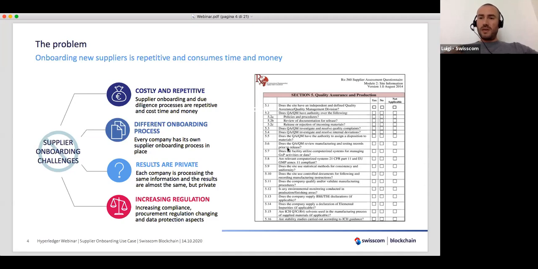So if I as a supplier need to go through the onboarding with Pharma One and I spend maybe 1 or 2 days to fill up a questionnaire and to upload attachments, then it may be that I have to do the same with every pharma I would like to work with. Plus, all the increasing regulation are slightly changing this process from time to time. And so even myself as a supplier, I can be asked by the pharma company to provide more and more information.